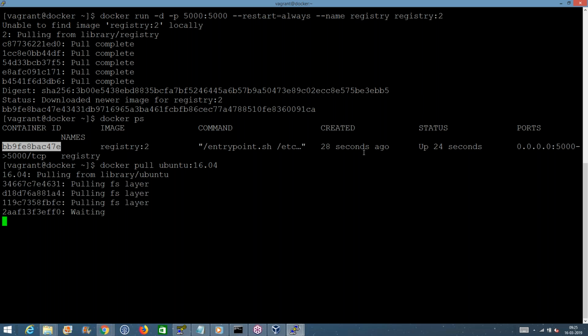So here it is downloading Ubuntu 16.04 on our machine.